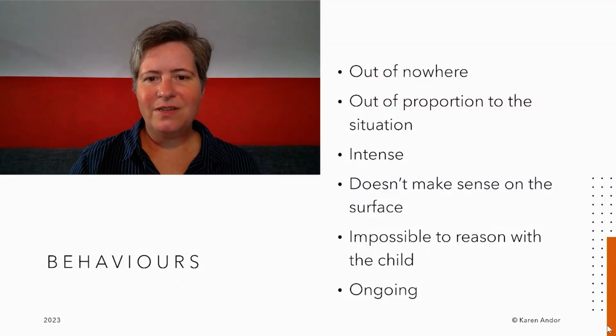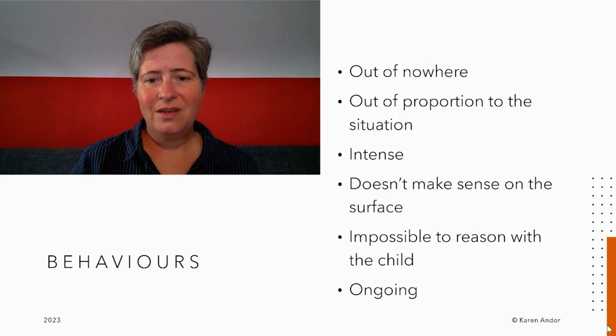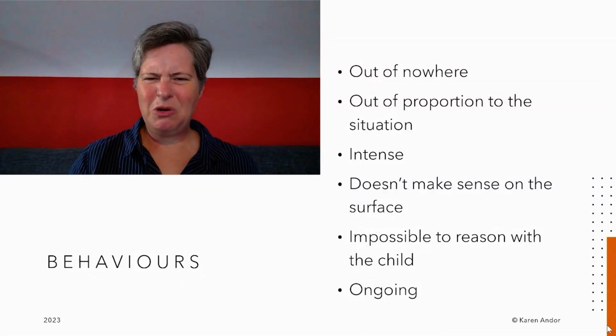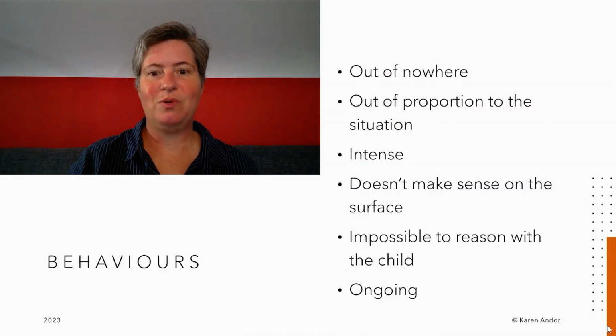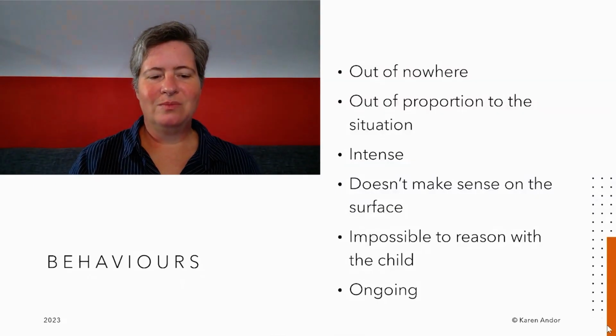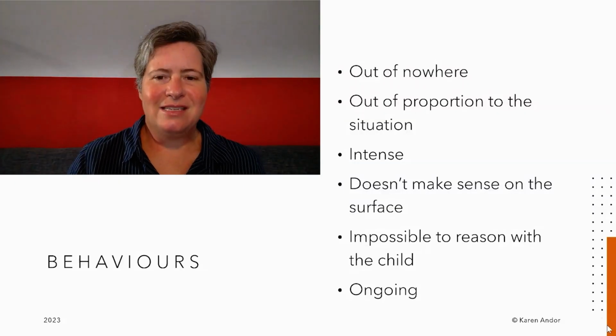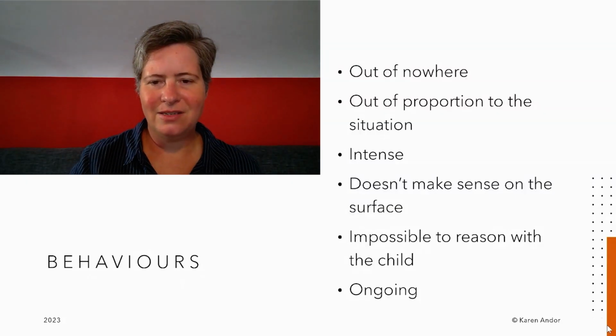To be so angry and throwing things around the classroom is an out of proportion behavior. It's very intense. The videos I showed you with Cameron show you how intense those emotions are. So if a child gets a bit cross or a bit angry, it's not as intense. That fight response is super intense. If a child's a little bit nervous, you can see they're just a little bit nervous. It's not as intense as that flight response where they're running away, where they take cover and hide under something.